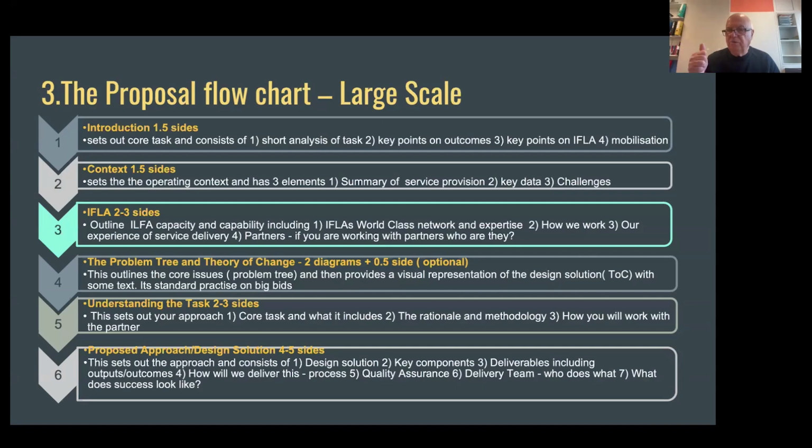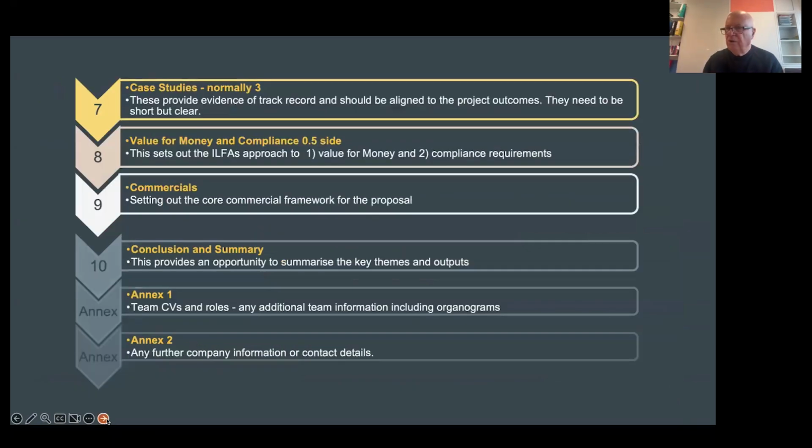And it could be because we've got the partners. It could be because this reaches audiences better. But it's about having that. And then this is one of your key bits, your approach, what the design solution is, how you can do it, what the elements of that are, what the key components are, what you're going to deliver, how you'll deliver, and who's going to do it. So this is taking basically your foundation, your supplier, on a journey.